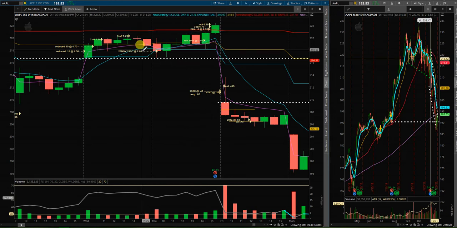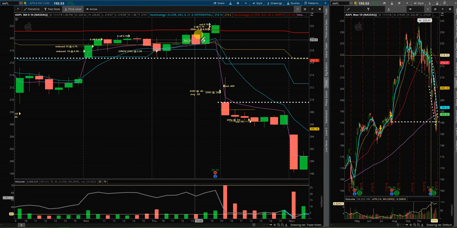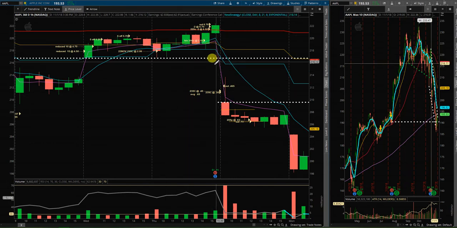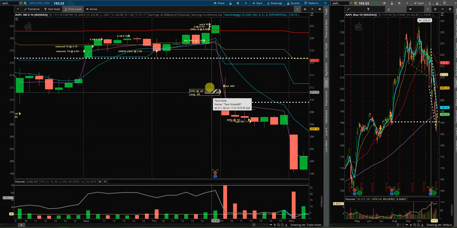Did not close them. And at the end of the day, I also added into February 250 calls. I was feeling very good that Apple was going to beat, they were going to continue higher, Buffett was going to buy some more shares, blah, blah, blah. Well, we all know how that turned out. They're going to be a little bit more discreet about what they release in their earnings, and we're going to have to guess as far as how many units they sell of certain things.